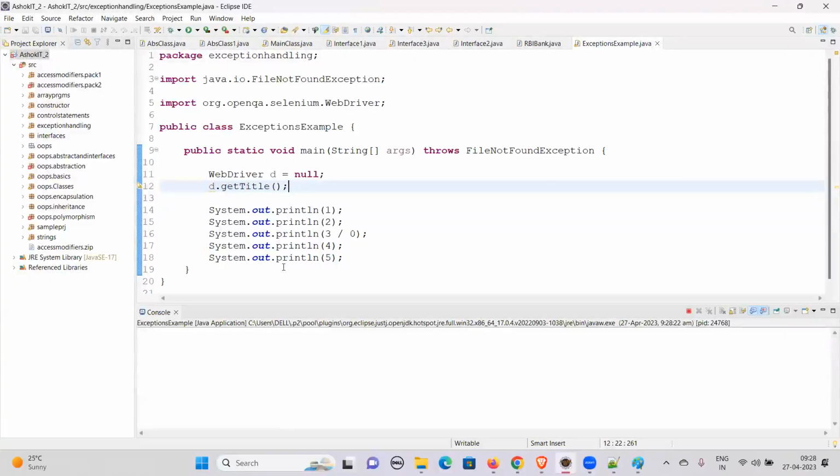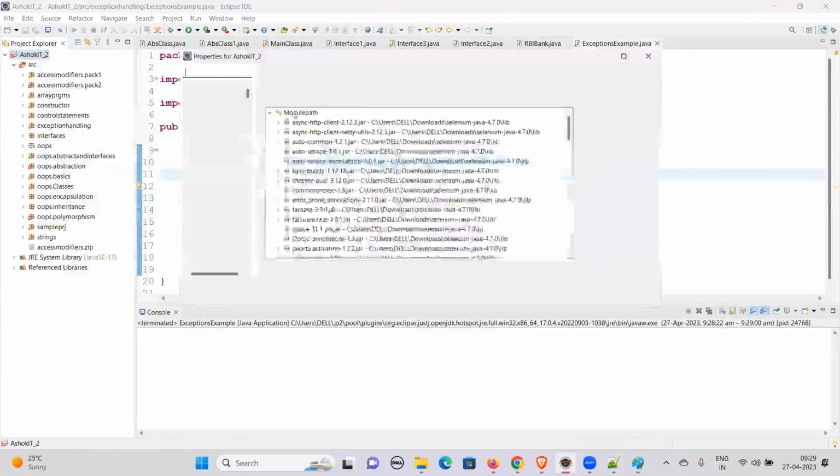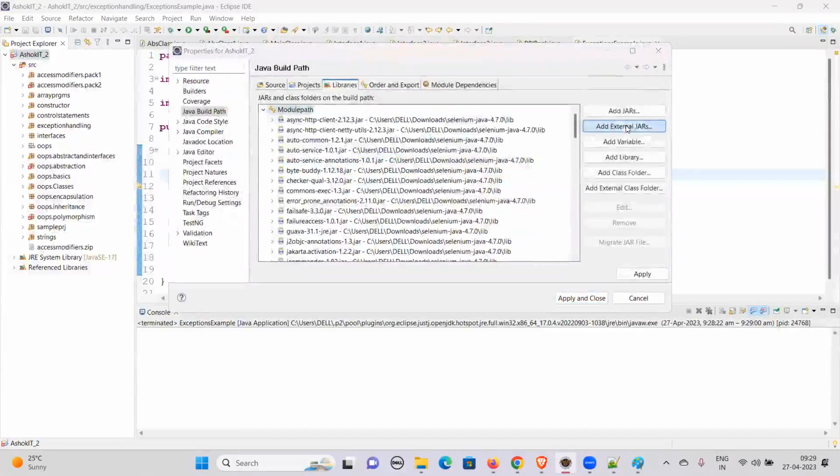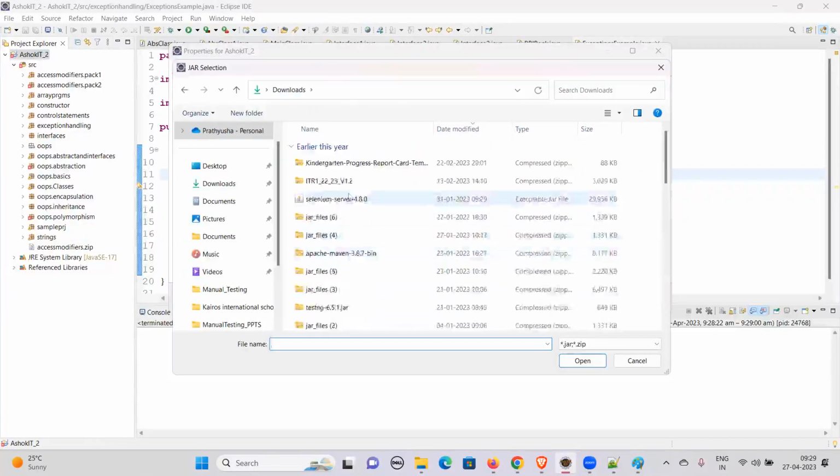Just trying to execute it, so we'll get some result here. We'll see what those exceptions or results are. I'll add one more jar file. Don't worry about what this is. For now, I'm just trying to show you how we get the exceptions here.